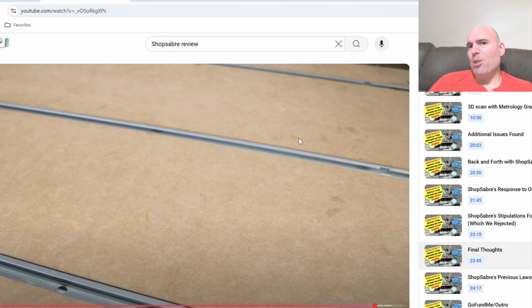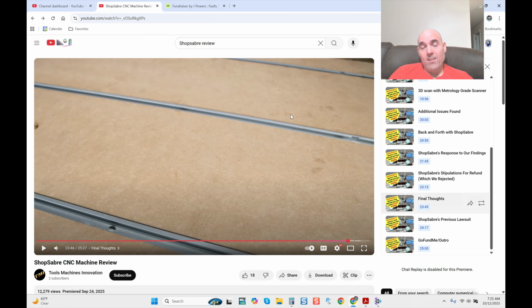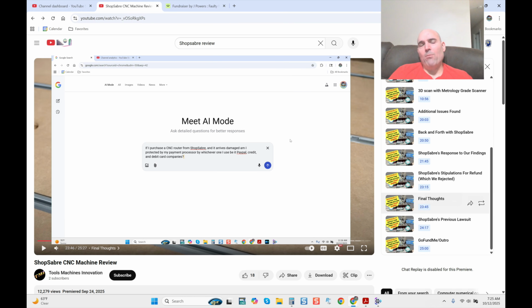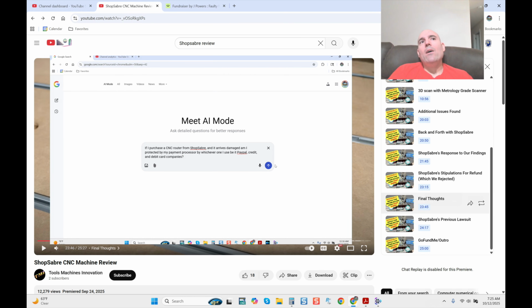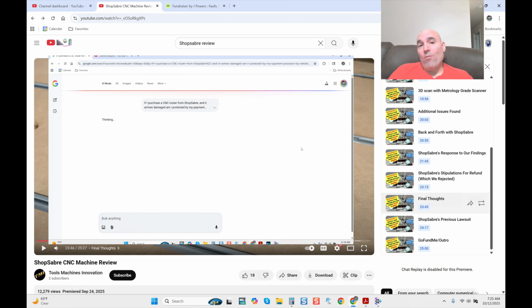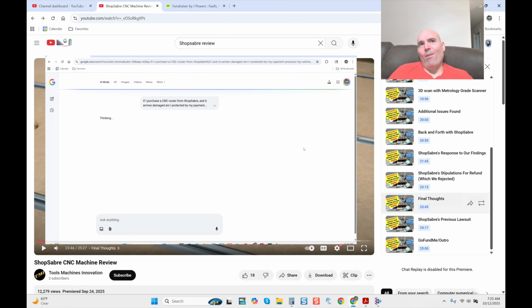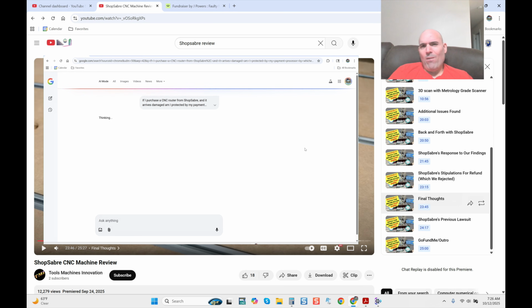Machines ship damaged all the time. The right thing to do as a vendor, if it is substantially damaged and requires the machine being shipped back, they would send him a new machine. That's typically what happens. I don't see as a vendor why they'd want to eat it in the total loss. They would try to just sub out another machine. Logical. I don't know if that was something they offered to him, he denied it, but realistically speaking, what we're hearing here is very, very weird.